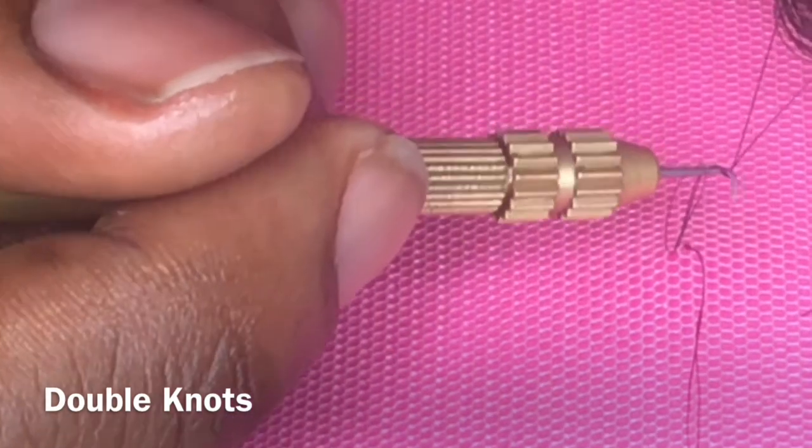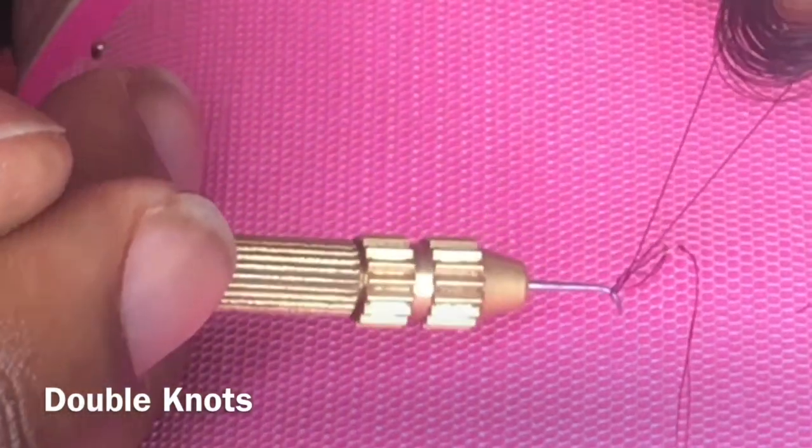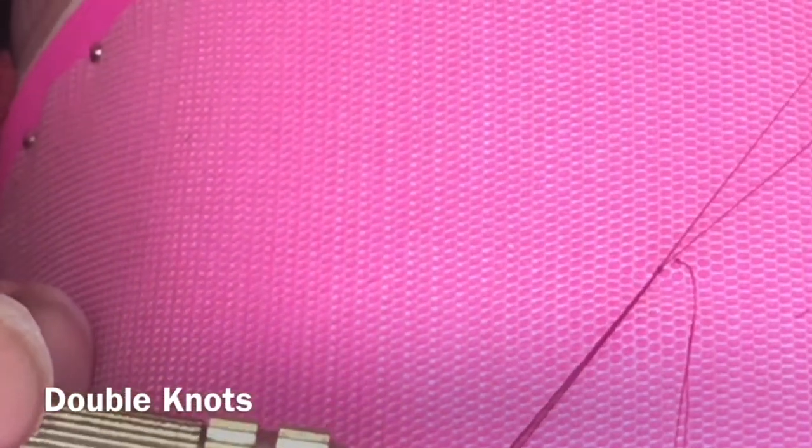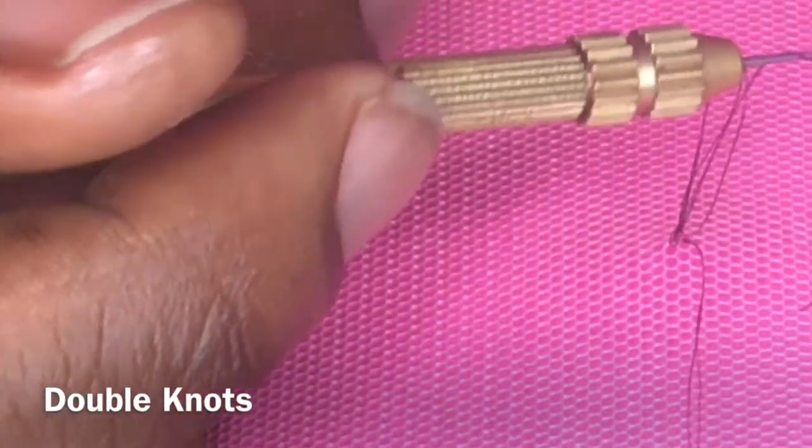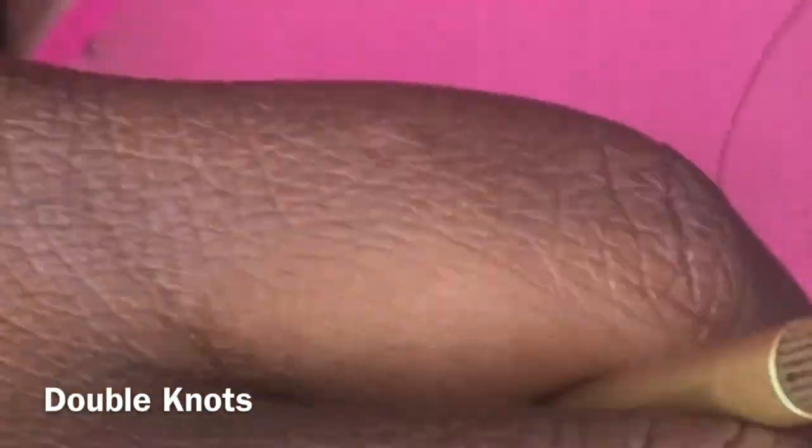Doing the same motions as creating a single knot. And like I said, from this point, you want to take your needle and go back around that hair and bring it again through that loop and then tighten it with your hands. And there you have it, your double knot.